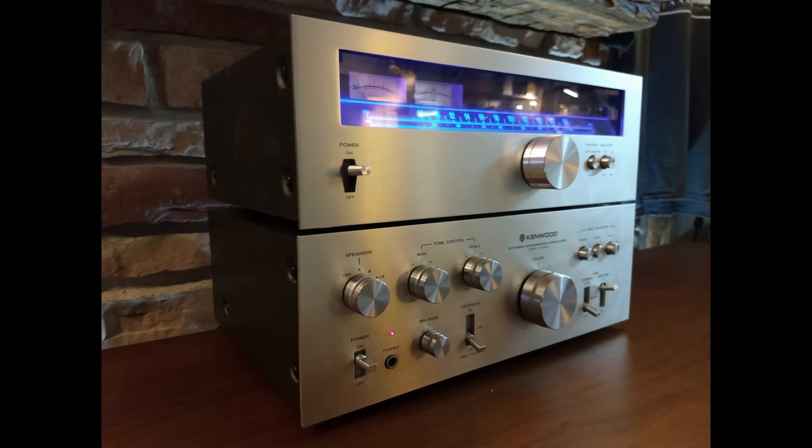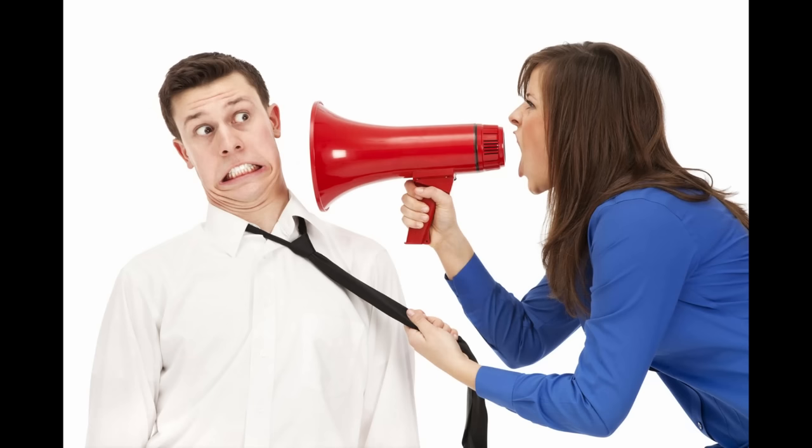I don't listen to FM or AM, but if I get an integrated amplifier that I'm going to keep for a long time, I always end up buying a tuner that matches it, even though I never plan on using it. But that's the addict or the collector in me — the completionist, whatever you want to call it. If you're watching this video, most likely you've caught the bug as well. I always say this is the best addiction you can have — you're not going to lose your money. You're buying the equipment at a decent price, and in the last five years it's only gone up. The only trouble I ever see is maybe with the partner — sneaking speakers in in the middle of the night, receivers and amplifiers, can cause problems.